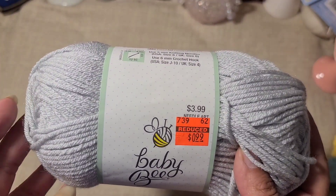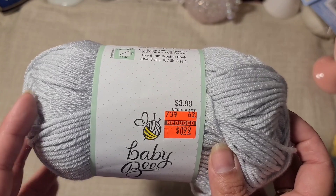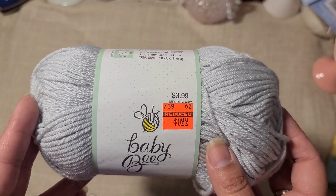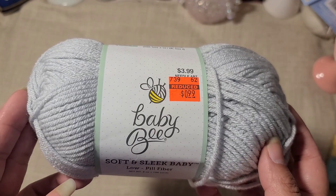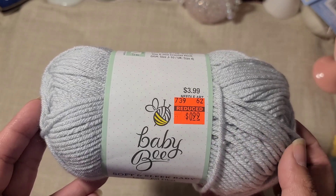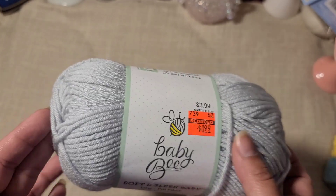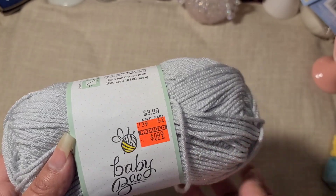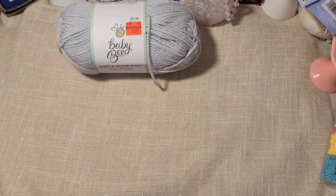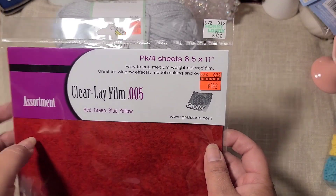At one of the stores I found yarn for 99 cents. I know my mom is gonna kill me because she said I already got enough yarn for her, but this was so pretty — it's this beautiful baby gray. I absolutely loved it. I only got her four skeins, and she still had a little bit more room in her big old tote, so I figured that's fine.